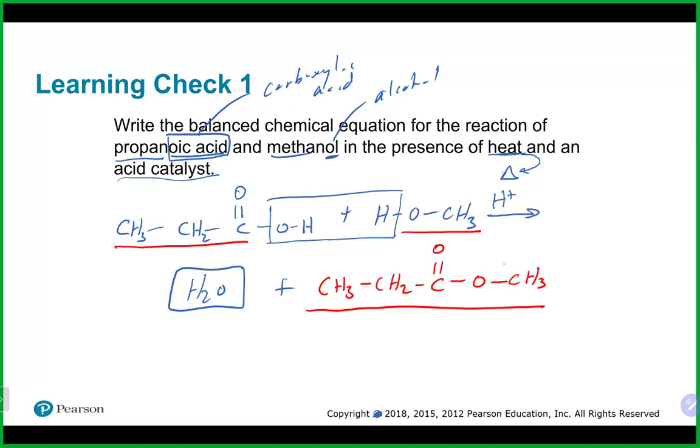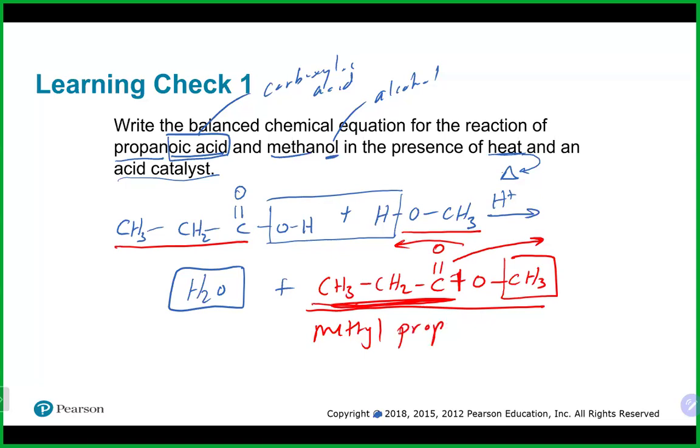Yeah, I think that's correct. So that is again going away from the double bond, right? And always looking around here, that's to our alcohol part, which is our methyl group. And again, going in the other direction through the double bonded oxygen, that's our carboxylic acid, which is based off of 3 carbons. And that's going to give us our methyl propanoate.